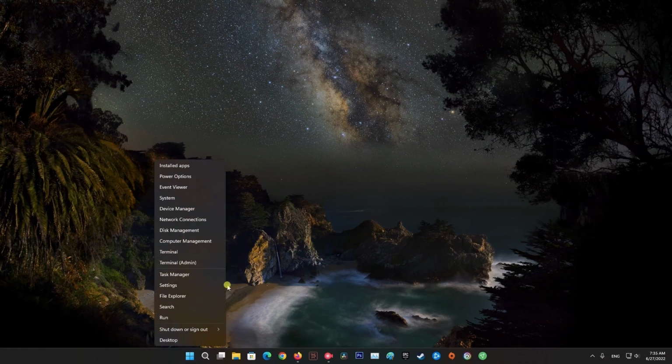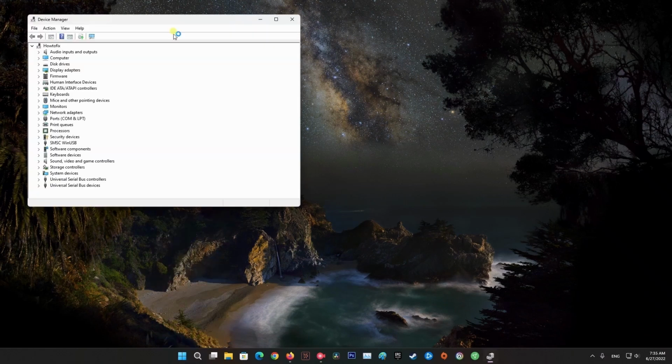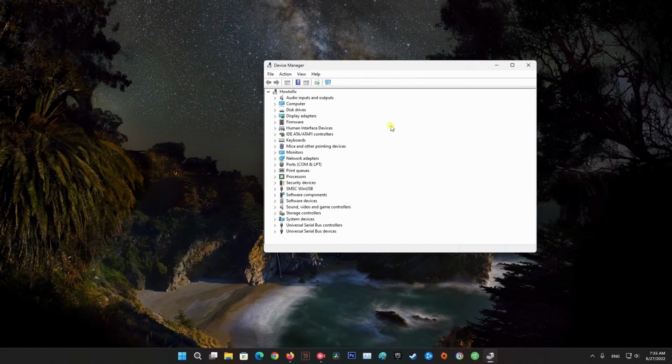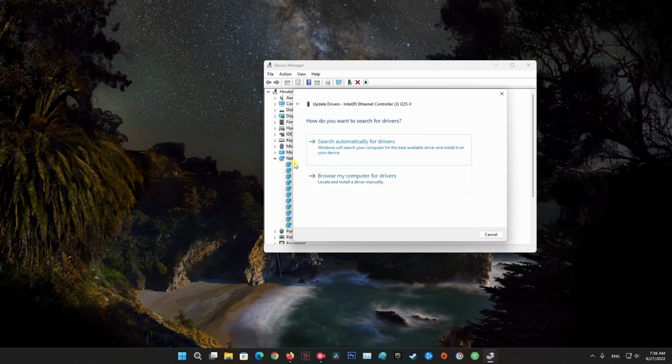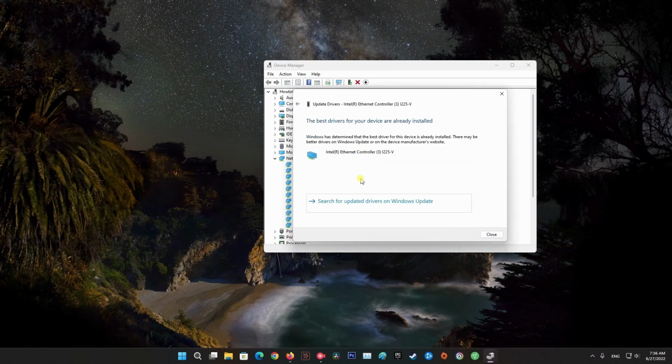Method 7. Update network driver. Navigate to Device Manager. Expand the network adapters. Look for your installed driver. Right-click and choose Update, then follow the on-screen instructions to update.